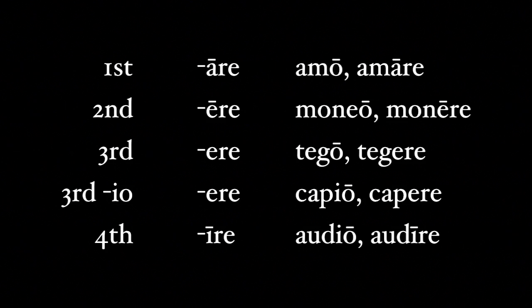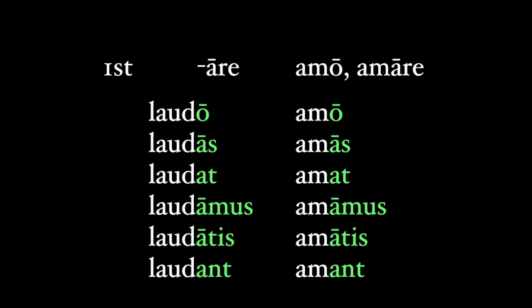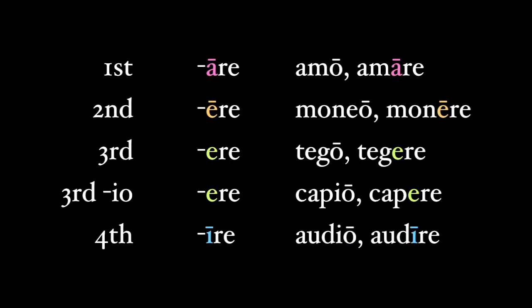So what do I mean when I say that sum esse is irregular? Well, Latin has four, well, kind of five, conjugations of regular verbs, and these are regular because they are conjugated in predictable ways that fit a pattern. If I tell you that a verb like laudo, laudare is first conjugation, then you should be able to use your knowledge of that conjugation and verbs like laudo to give all of its forms. The endings of laudo will be predictably similar to those of another first conjugation verb like amo. We determine the conjugation of a verb by looking at its second principal part, the vowel before the -re, and the length of the vowel matters, identifies the conjugation number.